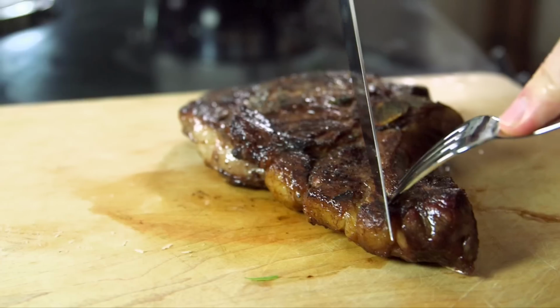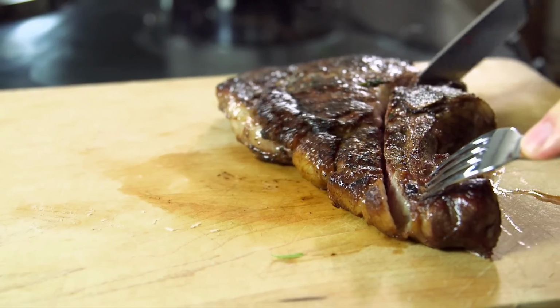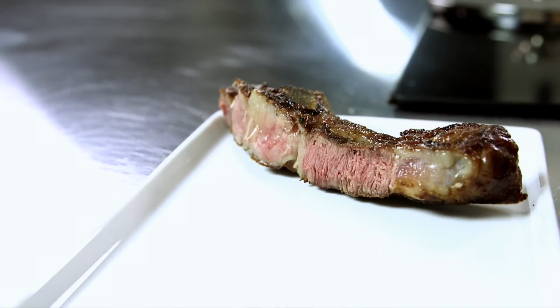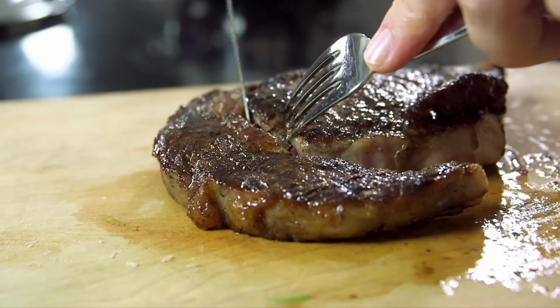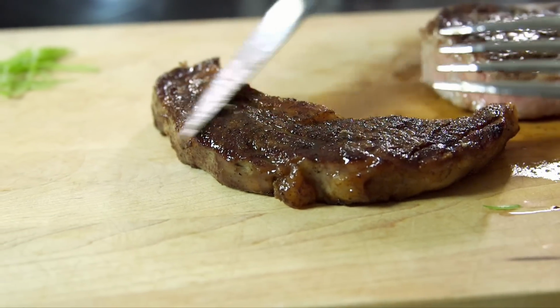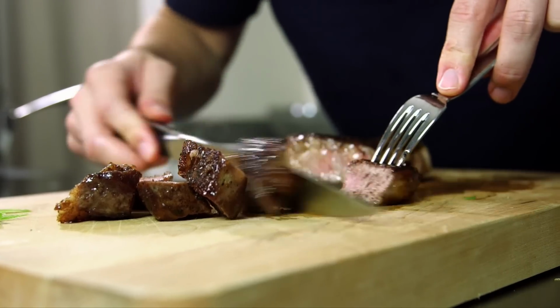So the first thing we'll do is cut the bone off. This is called the chuck roll. This is one of the most delicious things ever. And you can see the fibers are going this way, and we want to cut against the fibers.